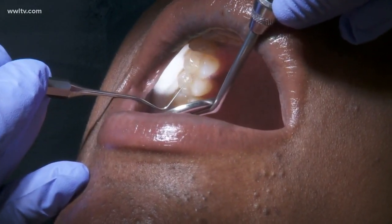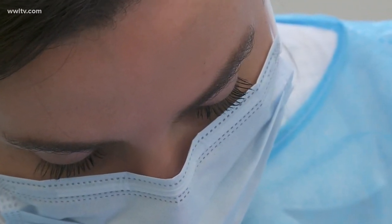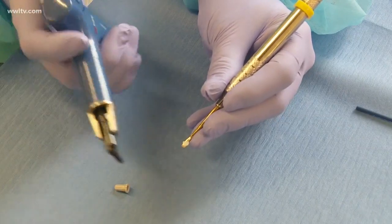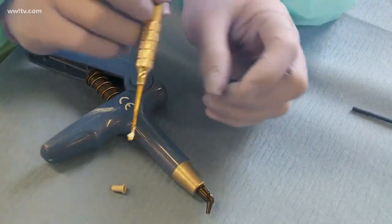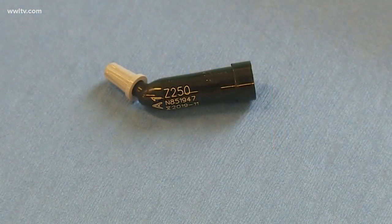Inez got those cavities filled as part of a free study with Dr. Adriana Wilson. Over two years, she's testing and comparing two different white composite filling materials. One has been on the market for a couple of decades, and the other three years. We're actually looking at the performance of the material itself and the longevity, and mostly at the way it looks, so it's aesthetics.